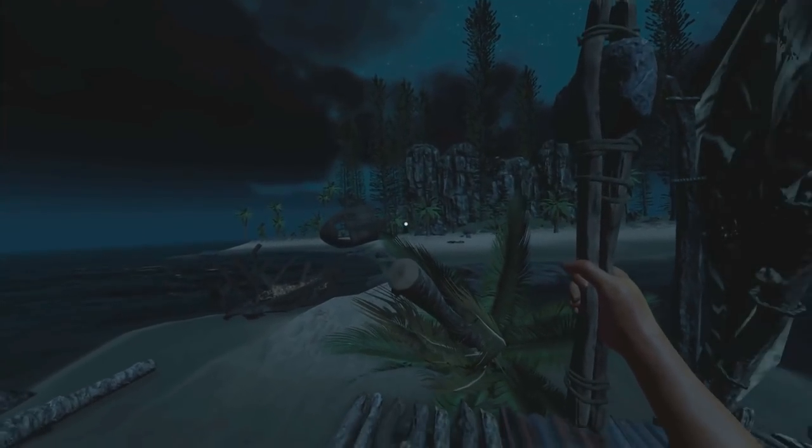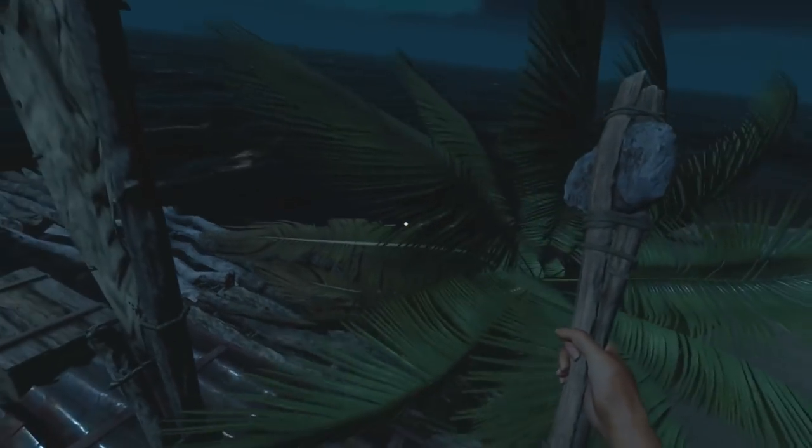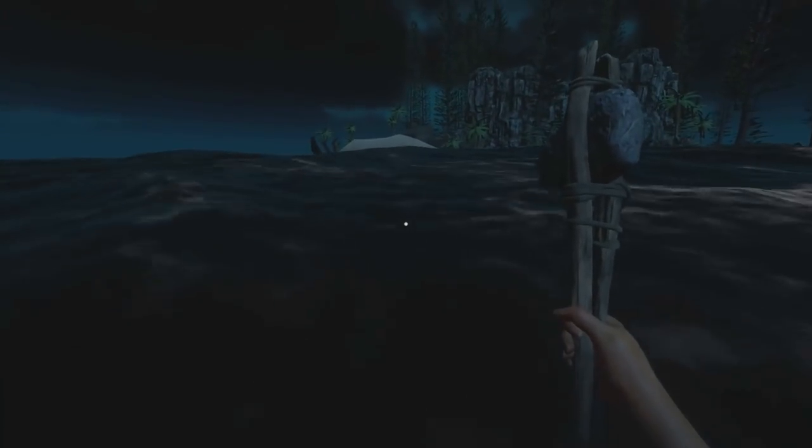Raft, we're gonna be working together quite often. You're gonna have to learn to like me. Okay, I'm falling in holes now on the raft. All right, palm frond, there we go. Oh god, oh god, oh, what are you doing? Holy crap, nope, nope.